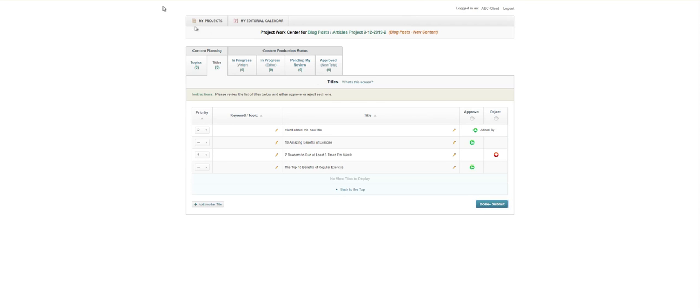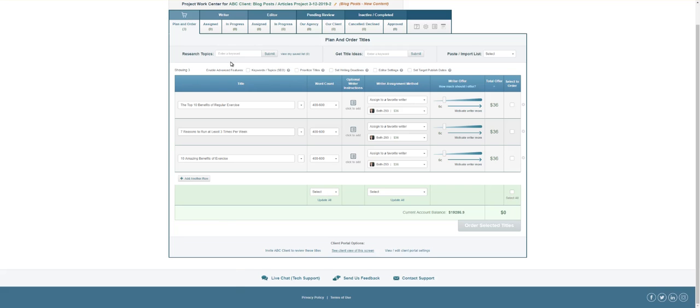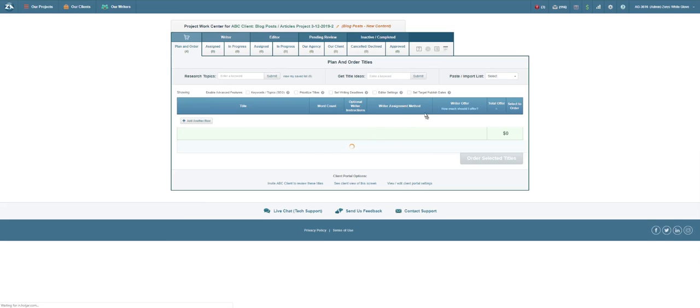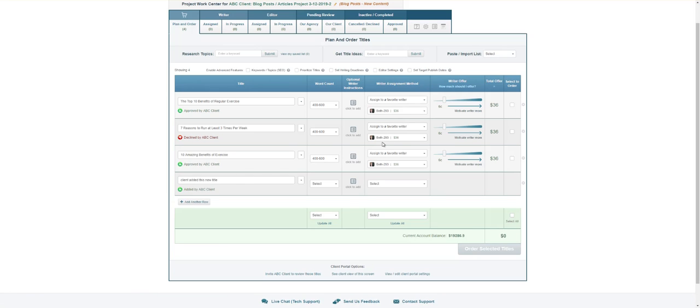And it submits that. You will be notified by email that the client has reviewed the titles, and that will be your sign that you can come back in here. The great thing is each title will show that this one was approved, this one was declined, this one was approved, and this one was added. So you'll be able to see exactly what the client did, and now you'll know that you can go ahead and assign these out, and that the client will be aware of them. When they get these titles, they will have already seen them. So it just keeps it all in one place and makes it really simple.